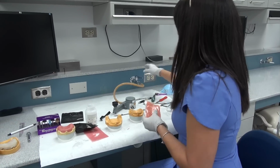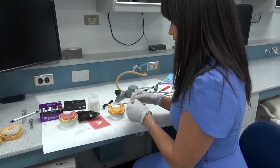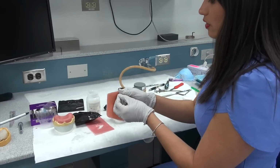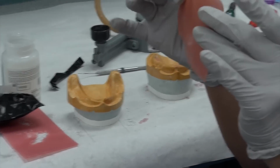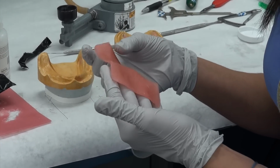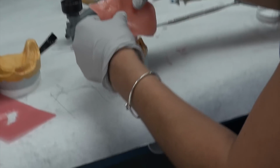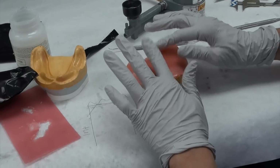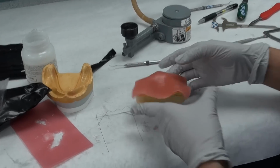So let's turn that off now. Okay, so same as before, just as you unwrapped it. Now one of the things you'll notice is this material is a lot more pliable. The more you touch it, the more flowable it gets, so you want to put it down right away. It won't be as hard as the clear material.